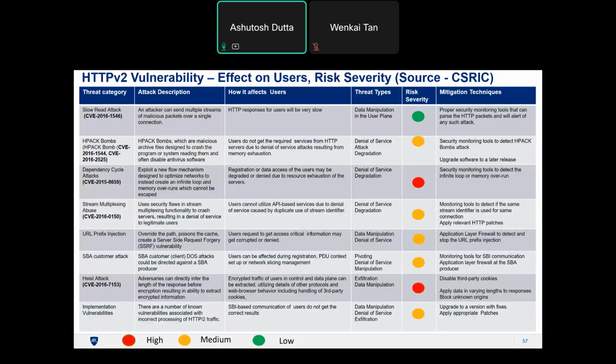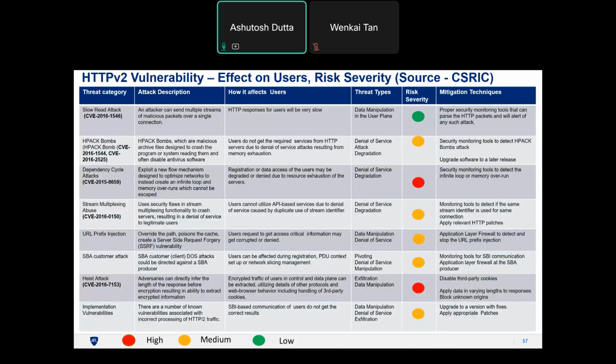Then another thing I didn't talk about: we are using new protocols, HTTP, right? You all use it today. If 70% of the protocols in the 5G core are HTTP, HTTP itself has problems. And this is from the FCC, CSRIC. So they came up with, hey, if you're using HTTP, these are the existing security risks.